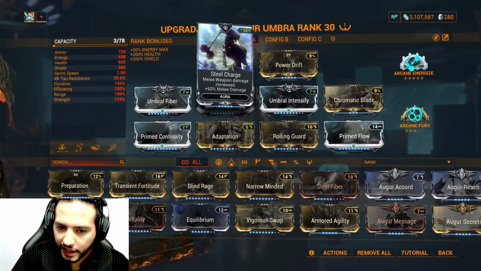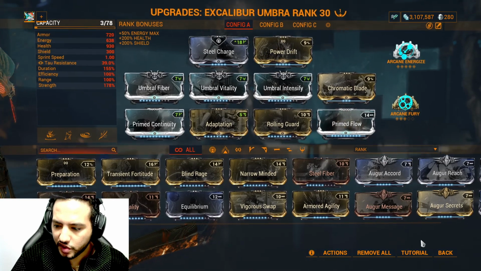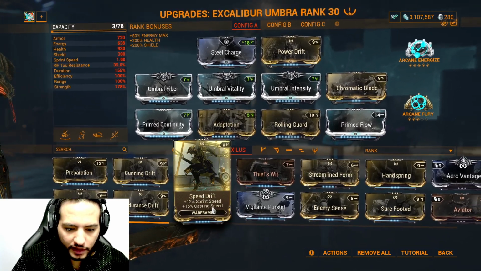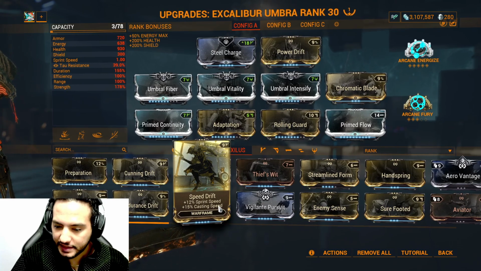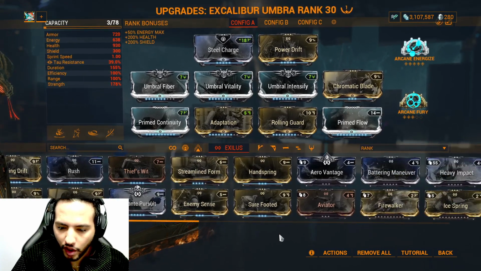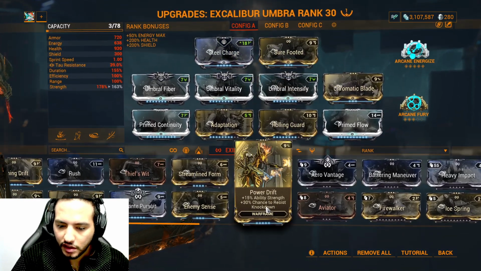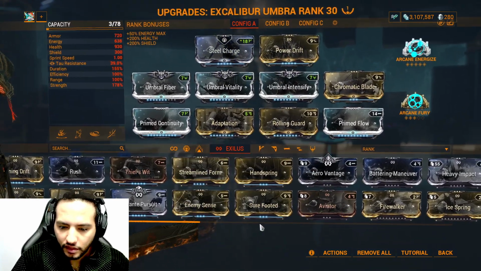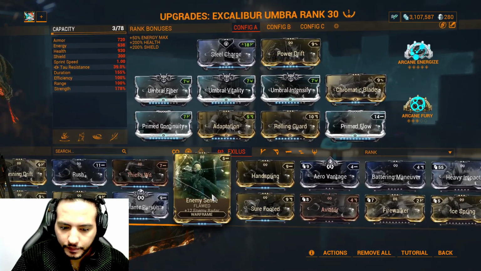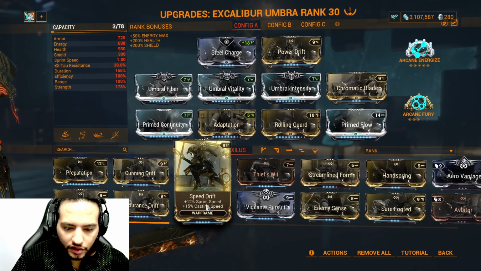Alright, we're using Steel Charge for increased melee damage. We have Power Drift for ability strength and chance to resist knockdown. You can switch this one with, let's say, Sprint Speed. Casting speed is nice for the second and third abilities. If you want, you can use Sure-Footed. If you have the primed one, it's gonna be so good. It's very nice to have. You can use Hand Spring as well. Up to you. Alright. Actually, I would use Speed Drift for casting speed.